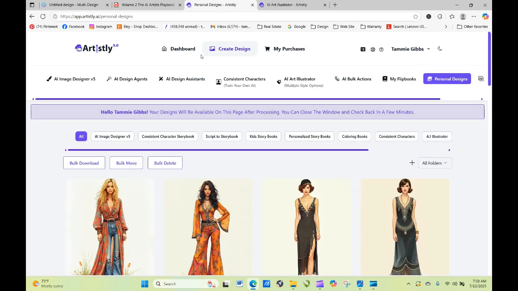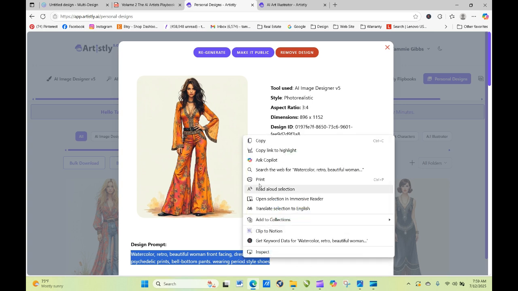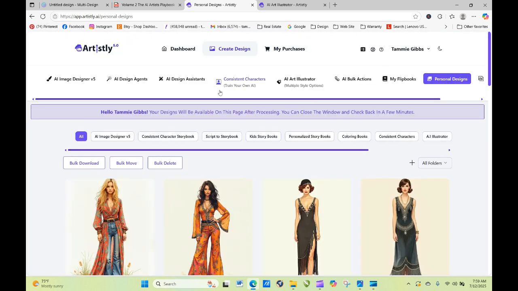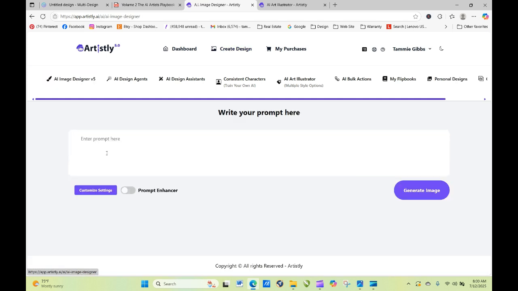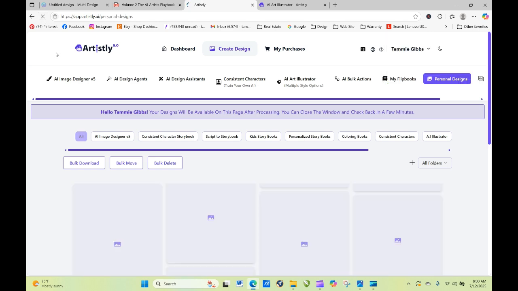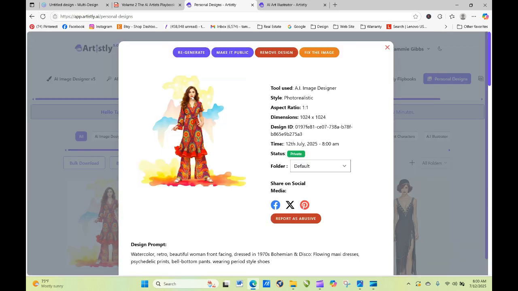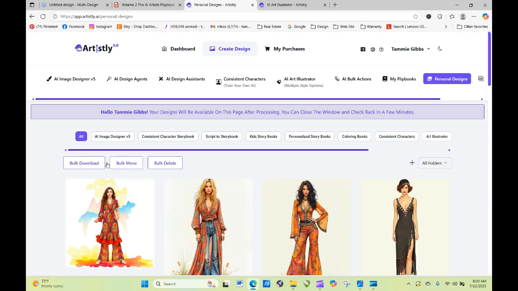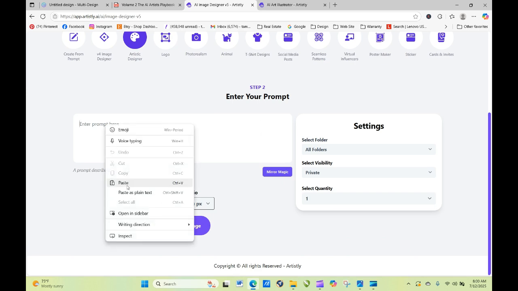Okay, so let's go back in here. Let's take this one. Pants. Okay. And let's go back into the version 4 designer. I'm not sure how it will do with this because version 4 can be a little bit temperamental. You have to go in and be very specific with what you're wanting. Let's go into the artistic designer.